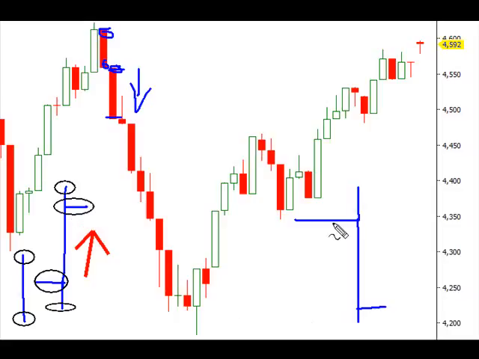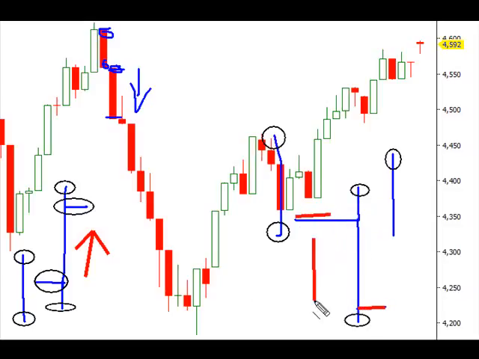Okay, and then what do we have here? We have a bearish bar. If we had a bar like that, what do we have? We have yesterday's high, and today's high is lower. Okay, so that makes it actually, that's wrong, isn't it? It must be here. All right, there. If we have yesterday's bar high and today's bar high here, then we've now got a lower high. Yesterday's low is here. Today's low is here. So we have a lower low. That makes it a down bar, because this is a down day. But what makes it bearish down is having the opening here and the closing here, which makes it a lot more solid and a lot more likely to go down.